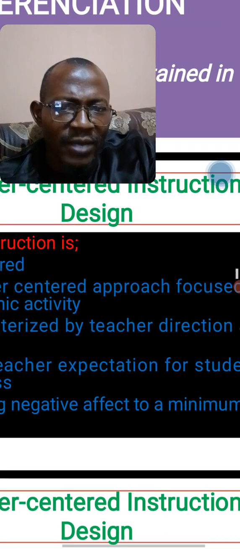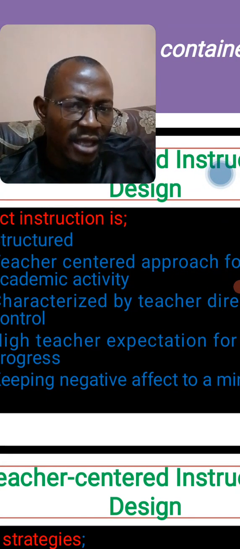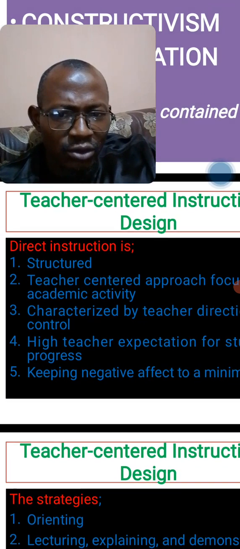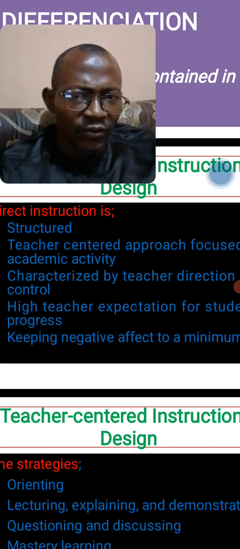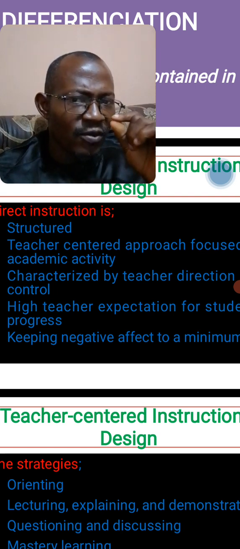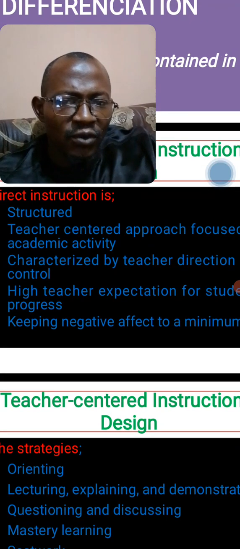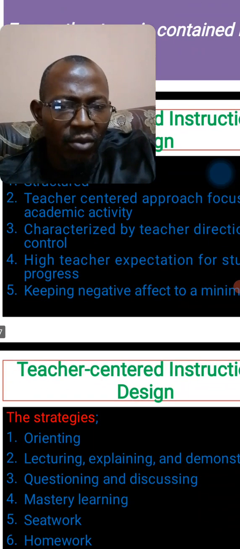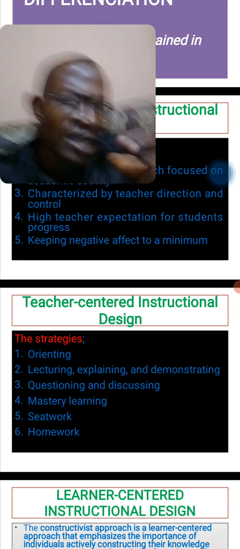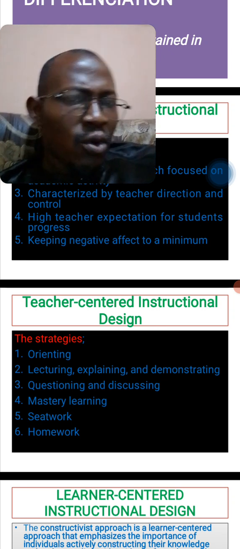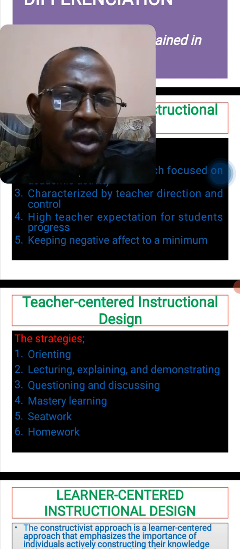It's also characterized by teacher direction and control. The teacher is like the general in the class. The teacher controls the class so much. There is high teacher expectation for student progress, in other words the standard of performance is high. It is focused on keeping negative affect to a minimum, on controlling students, especially in the affective domain, or controlling student behavior, attitude, response and value orientation.